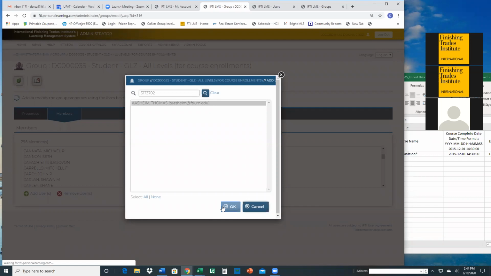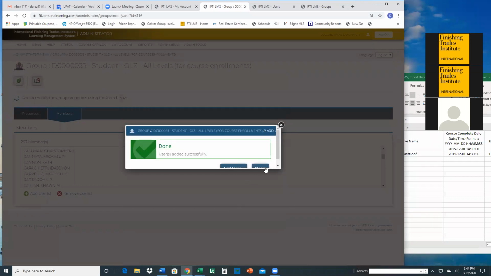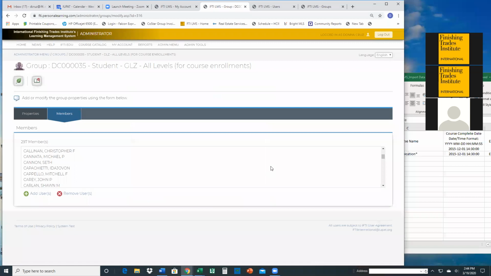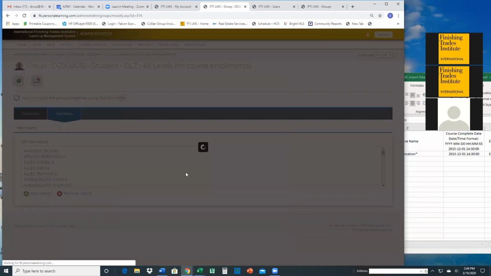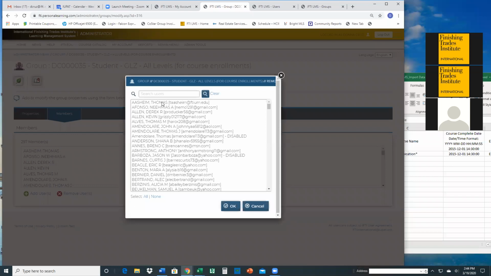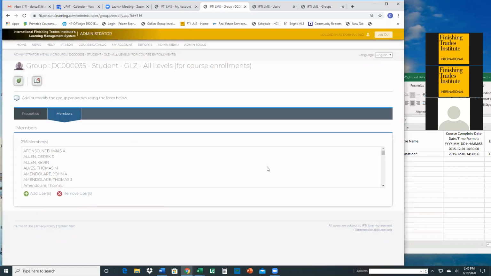So whatever the setup for the enrollment for this group, that means Paul Mashine gets all the courses. But let's say we made a mistake with assigning him the enrollments, or if he dropped the course, I can go back and just highlight his name and click OK. And once I do that, when he refreshes his page or after a few minutes, when he goes to my account, he won't be seeing the courses assigned to this group.